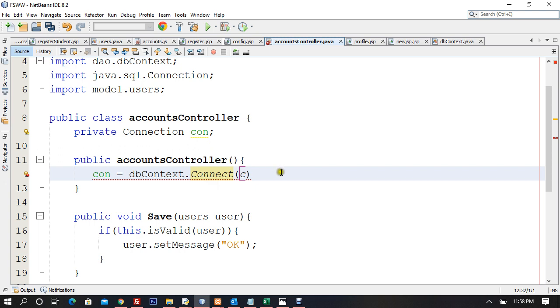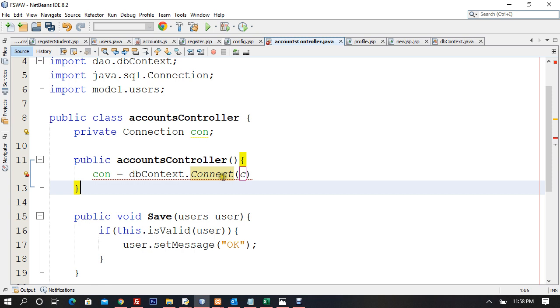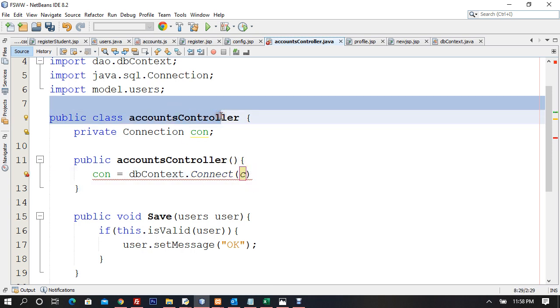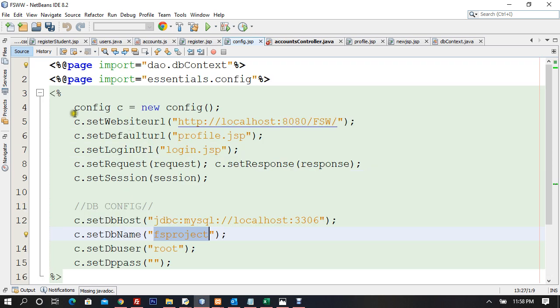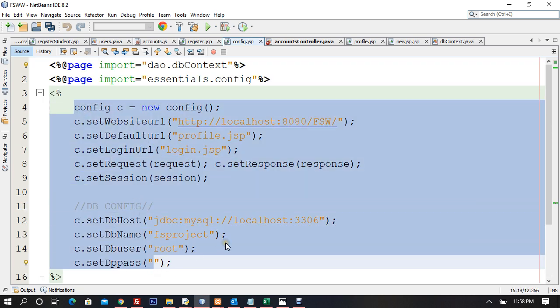Dependency injection. Now we are bound. Now you can see that we're locked here. We need to find a solution. Where do I find config inside accounts controller? And that too, I require the same object which is filled. I don't require, I can create a new object, right? So that's not a problem. I can create a new object.